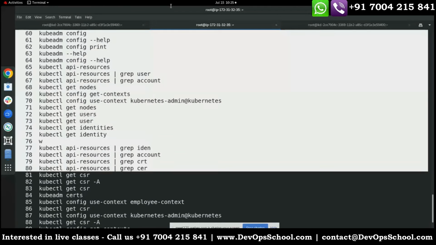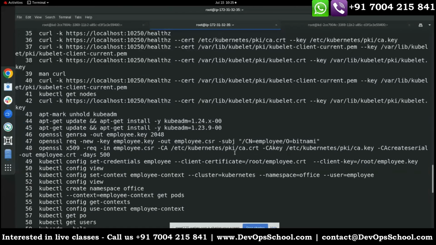These are the commands that I ran. You have to replace it with your certificate name. Every user will have one certificate name. So try employee.set, delete employee.set. But what is the resource? Just a second, hold on, I'll tell you.